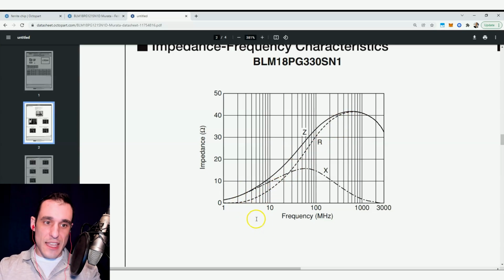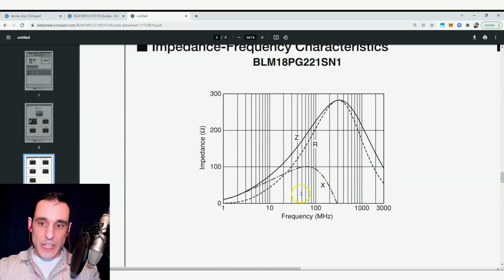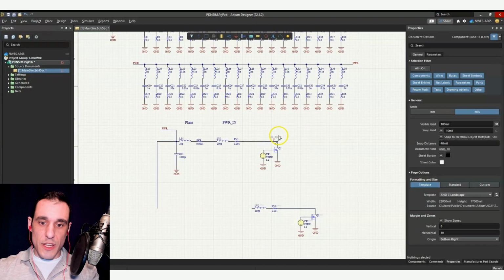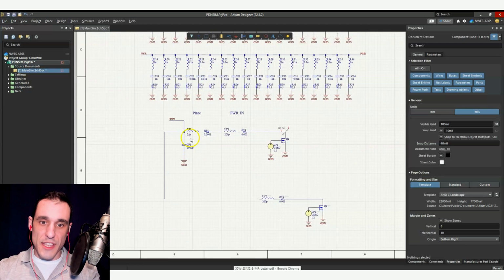That can get difficult. In fact, in order to do that, you would need a specific model for your specific inductor, and you would have to import that as an element in your schematics. Here, you just scroll down, and really, you see that they're all like this. This is unfortunate for us, because we really have to approximate what's going on here if we want to create a circuit model that tells us how this impedance interacts with the rest of the stuff in our simulation. So all of these capacitors and then the plane.